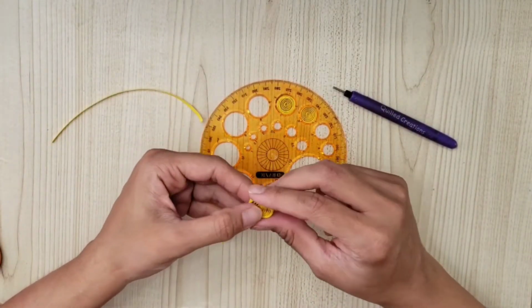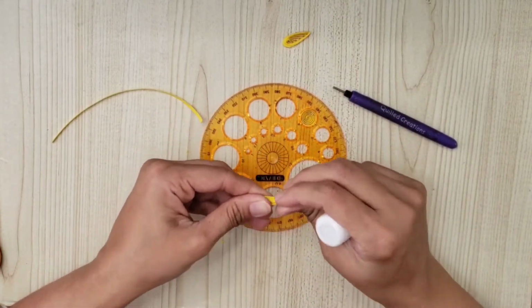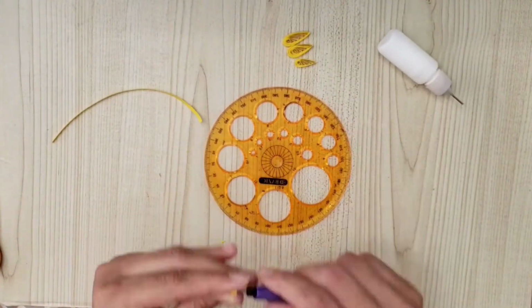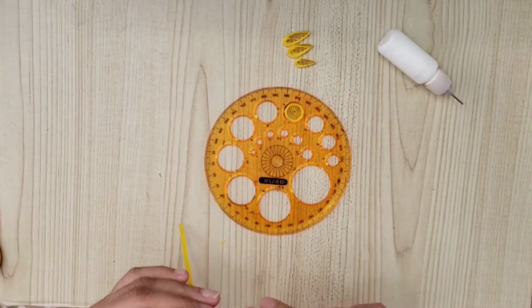Now for the smaller petal, I'm using half quilling strips. For each butterfly wing, we'll need 1 large, 2 medium and 2 small petals.